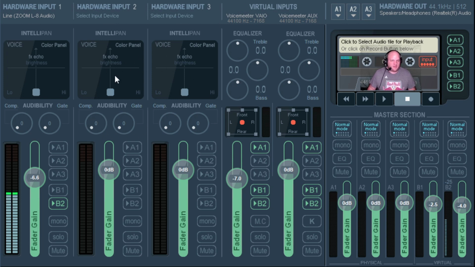So what you're going to see on the left here, this is all your hardware inputs. So if you have a USB mic or if you have virtual cables routing stuff within your system, you're not going to see it the way I currently have it set up. But when you left click right here on your line, a list of all of your available options comes up. Just what I'm looking at right now is I have my audio interface, which is a Zoom L8 mixer. You can have a USB mic set up here, virtual audio cables, your webcam if it has a microphone on it. They all show up here when you left click down.